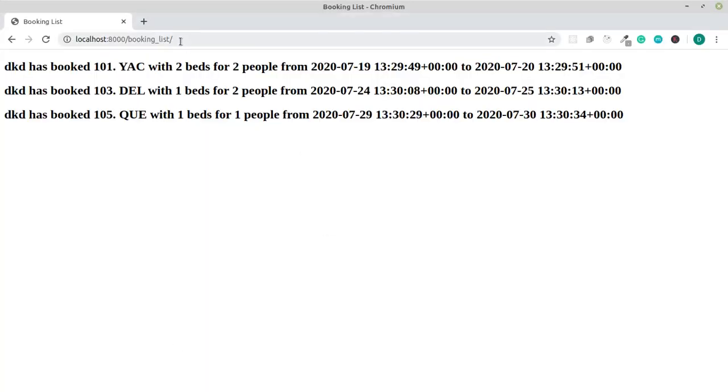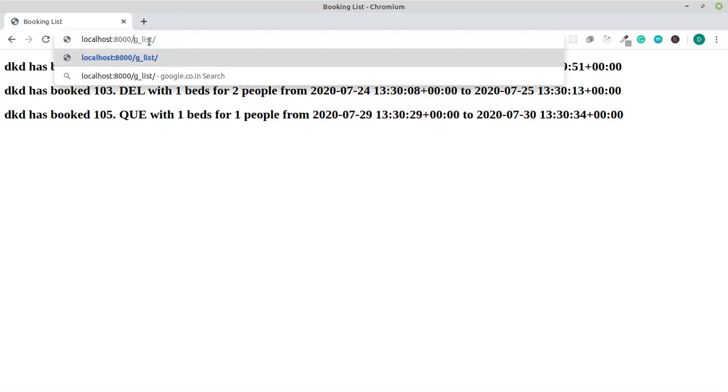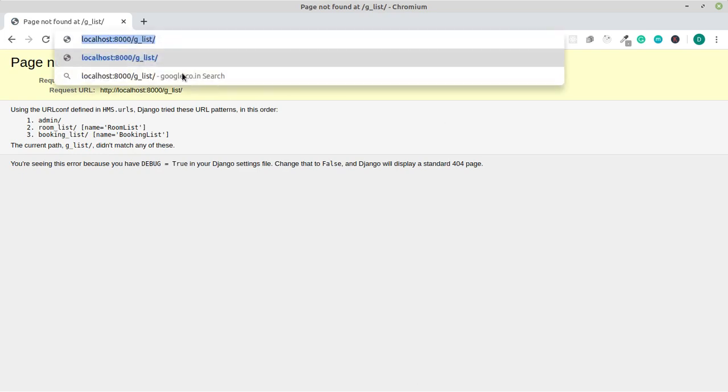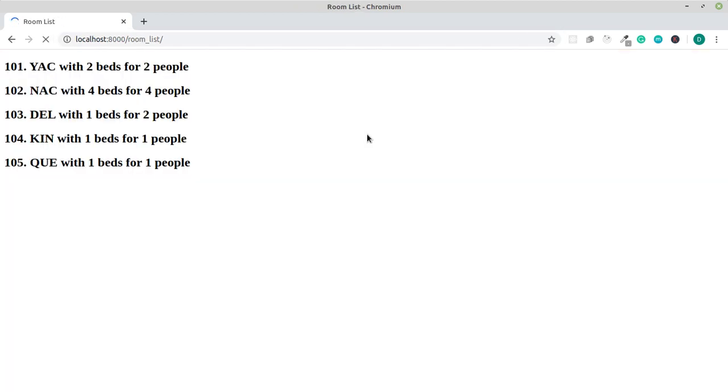So when we go to our room list, we should see a similar setup. Let's go to our room list. Oh, we gotta get faster. We also need to make our form. Okay, this is how we get our 5 rooms, and let's go to our form.